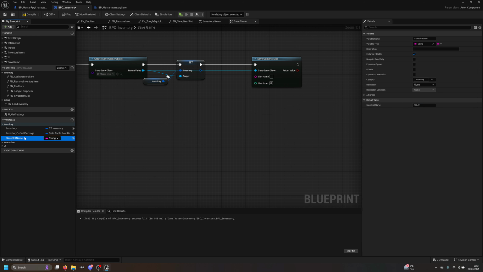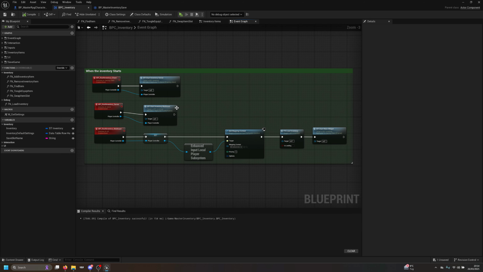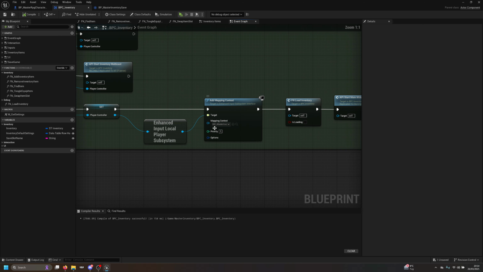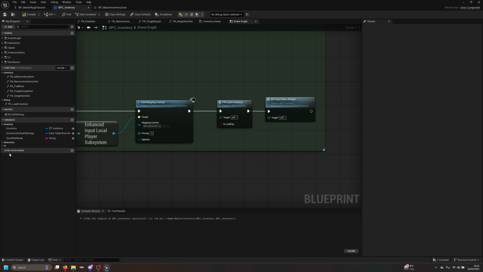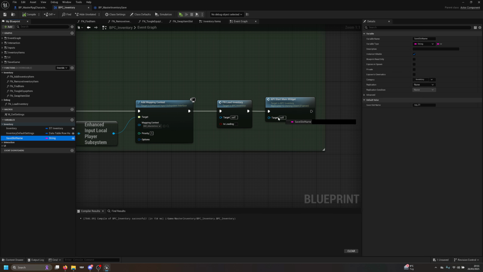So this will be dynamic, okay? But what I would like to do here is, on the inventory start, when we start it, we can pass this information, right?